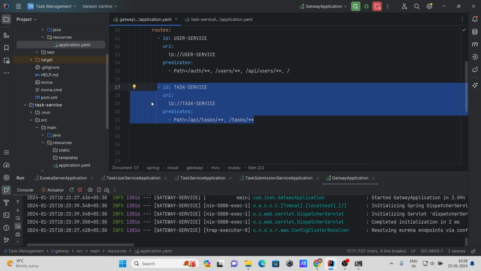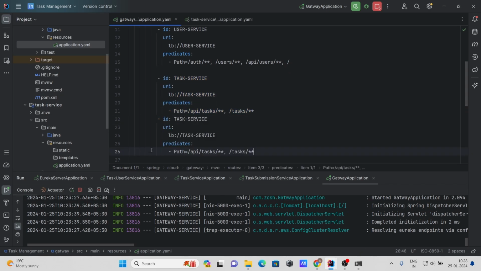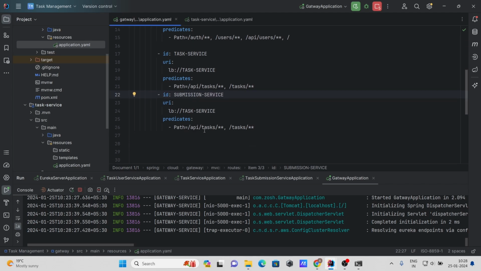Now let's copy this and write it for the submission service. Inside the load balancing, I also need to give submission service. So let me copy this and provide it here: submission service.